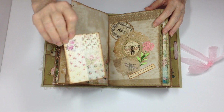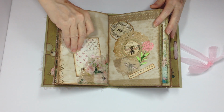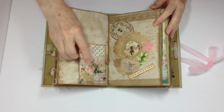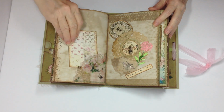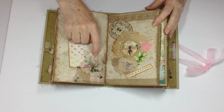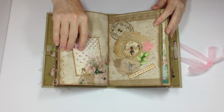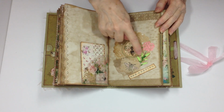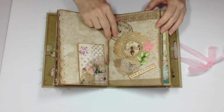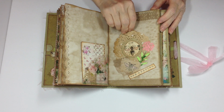Here's another one of those pretty little journaling cards that I had in my stash. This is from the kit, and I printed it out in vellum and used the mini 8 punch and made a vellum pocket there, a little different pocket. Here's a doily that I've made into a pocket. Put one of her journaling cards in.